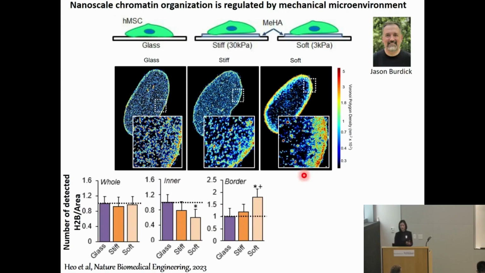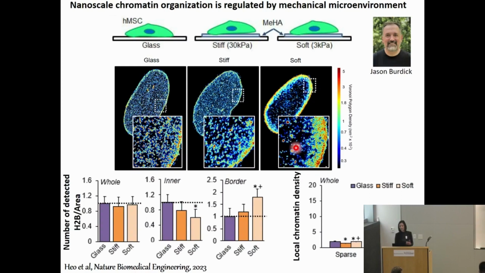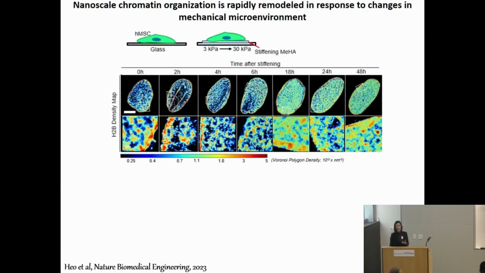And we can also quantify, again, the compaction level of chromatin. Typically, we split chromatin into two compartments, the red regions, which is the more heterochromatic compartment, and the blue regions, which is the more euchromatic compartment. And again, if we compare stiff versus soft, for both the euchromatic and the heterochromatic compartment, the compaction overall goes up. So there is increase in chromatin compaction, chromatin condensation. And this happens dynamically over time.